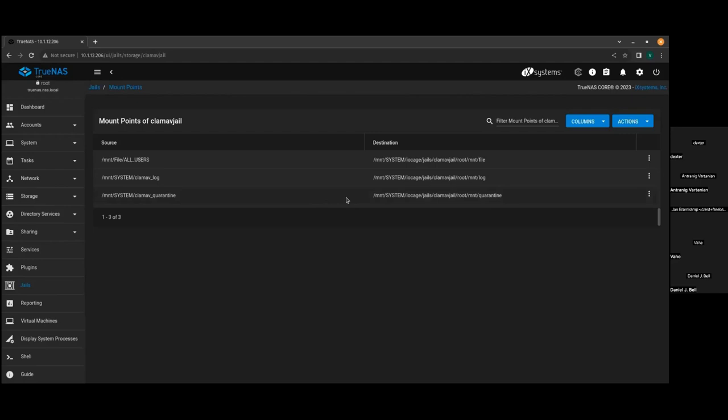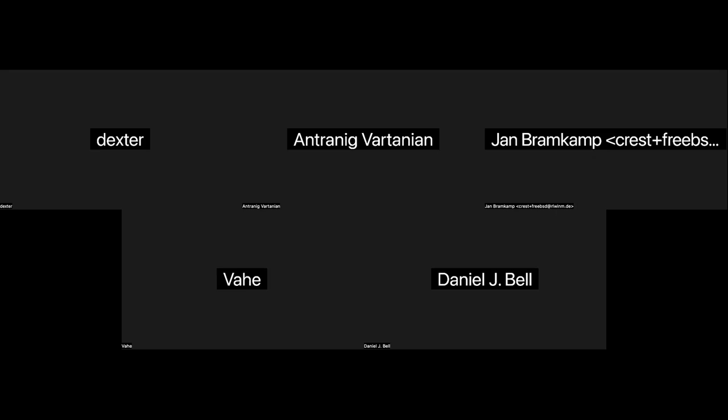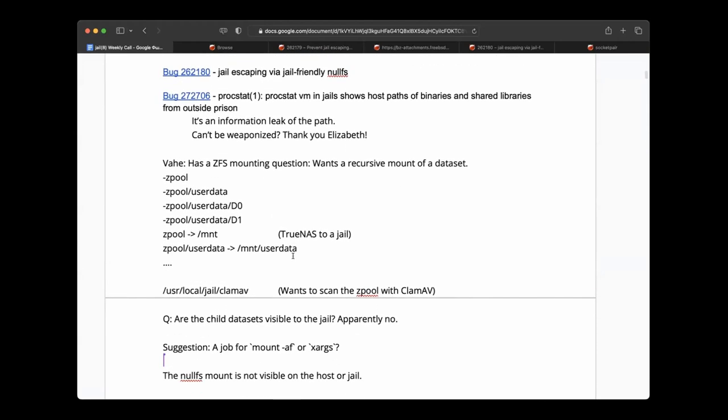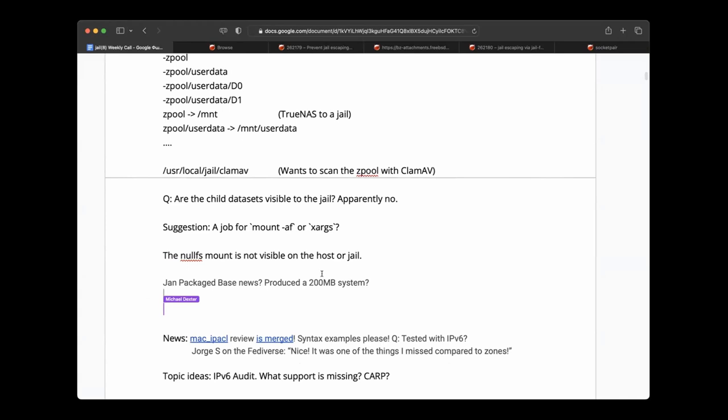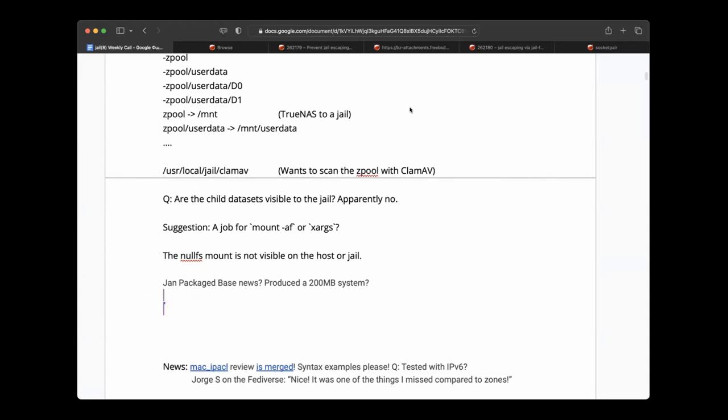So anyway, Jan, it sounds like you have a quick news report on package-based jails. We can't hear Jan, by the way. Sorry, I was muted. Oh, no worries. So, I reduced my package set a bit to have jails around 200-something megabytes, which even on a small single-core ARM virtual machine install in a few seconds, and just create them in the exec.prepare hook.